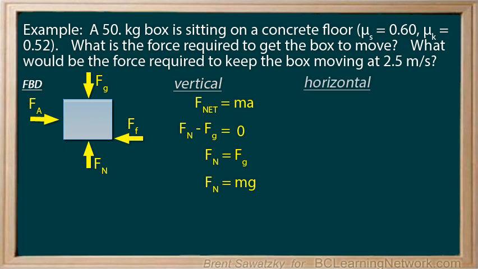Let's move to the horizontal direction. F net equals MA. On the left, we have Fa to the right and the force of friction Ff to the left, opposing the motion. For the right side, we're looking for that exact point when the acceleration is just passing 0, when the Fa is just getting to the maximum friction force. This is the point when the box is just ready to budge, so we can rearrange Fa equals Ff. Now we can replace our Ff with mu Fn. In this case, the box is still stationary, so we'll use mu S, the static coefficient of friction. Also, we showed that Fn equals Fg in our vertical equation, so we can replace the Fn with Mg.